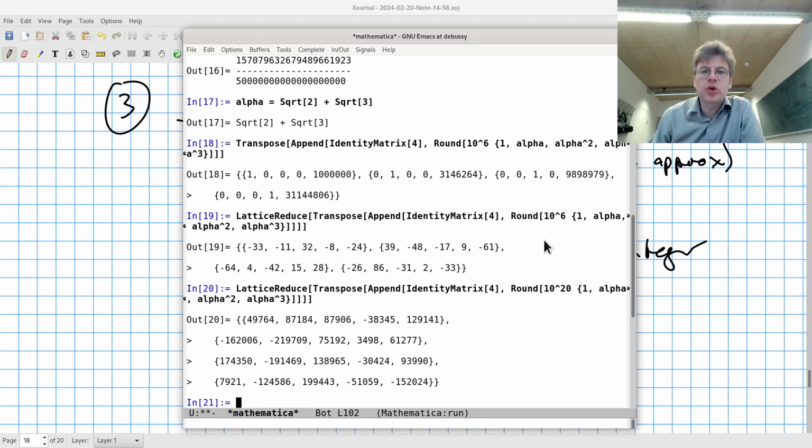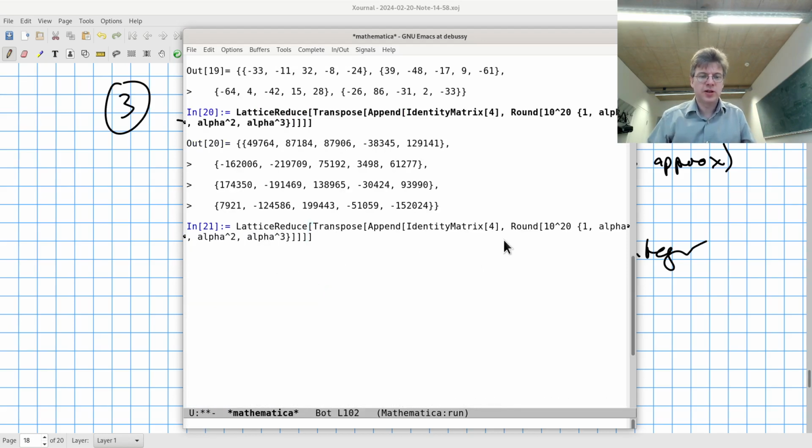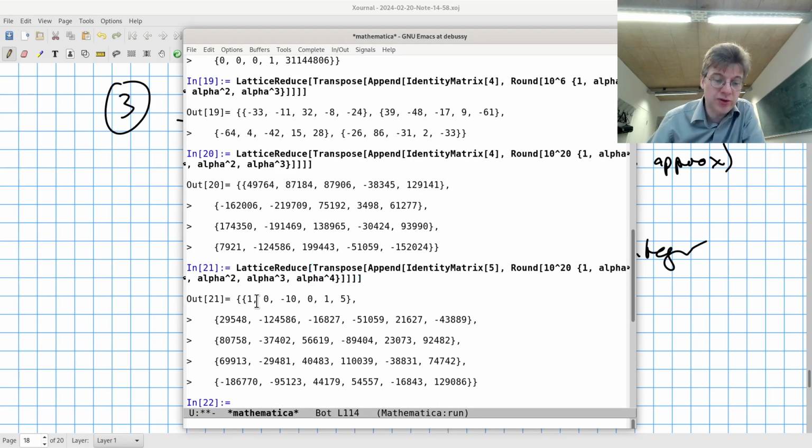And what is wrong is the choice of d. I've guessed that alpha has an annihilating polynomial of degree 3, and it just doesn't. You have to go a bit higher with the degree and add another power to it. And then also another thing here. And then you see, whoa, this is much shorter than this one's. So it seems that we have found something.